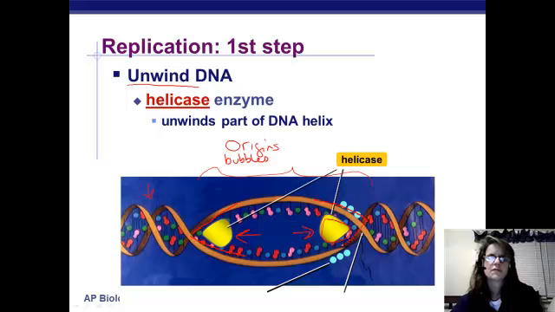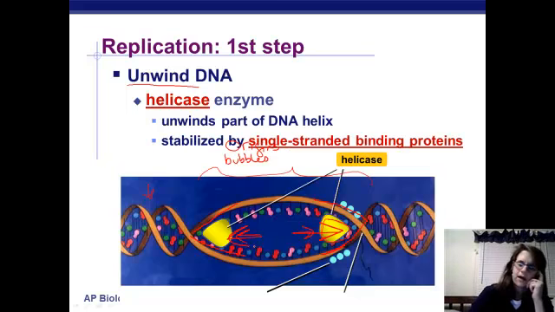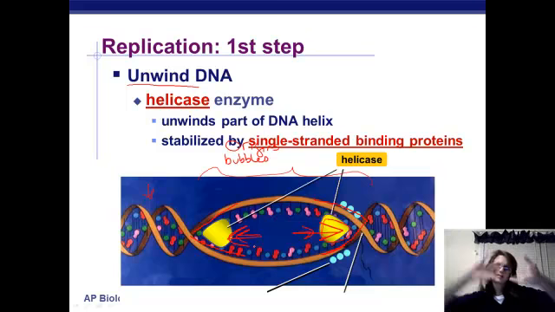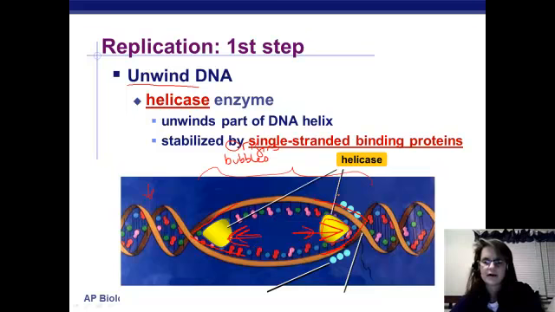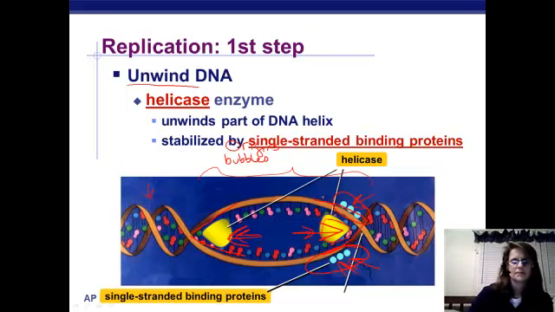And this is the fork at each end, and we're going to proceed down the fork this way and down the fork that way. Okay? Now, the helicase, the opening DNA strand, is kind of held in place and stabilized by some more proteins called single-stranded binding proteins, and these are illustrated by the little blue dots here and up here. So they're kind of just holding the DNA open. Okay?